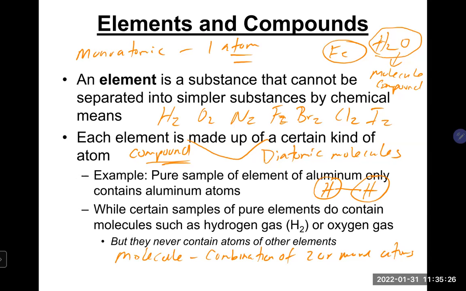What's that? Pure metals by itself. Yeah, so if you have something just like, I'm sorry, maybe I misunderstood. Just something like aluminum by itself, is that what you're talking about? Oh, I'm sorry. Yeah, if you had just aluminum by itself, it would be an element. And it wouldn't be a molecule because it doesn't come together unless you had multiple of those guys together. But you would classify it as an element, and it would be referred to as monoatomic, which basically means it just comes as one. Other questions?